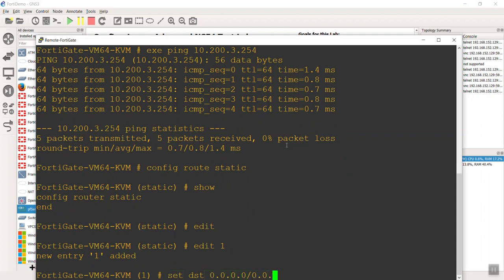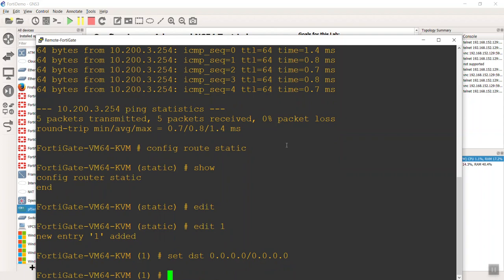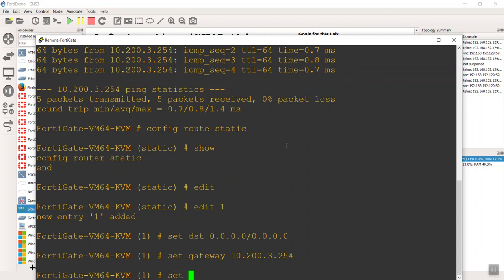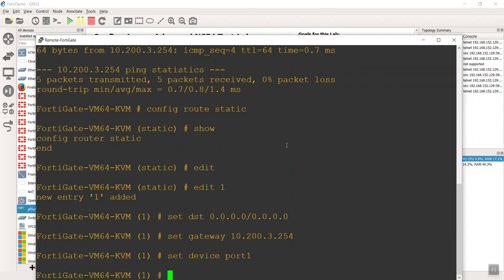I'm telling the remote FortiGate how to leave. We're going to set our gateway to 10.200.3.254. And then we're going to set our device as port 1.